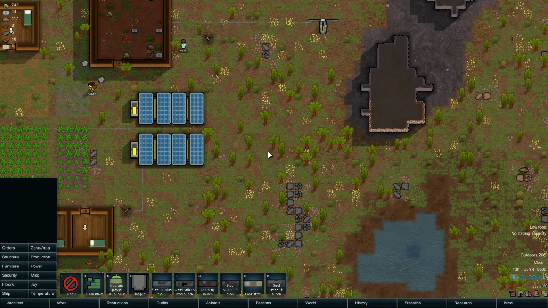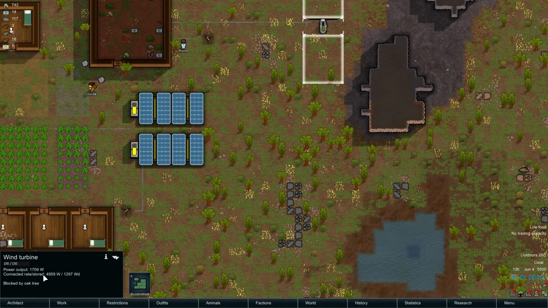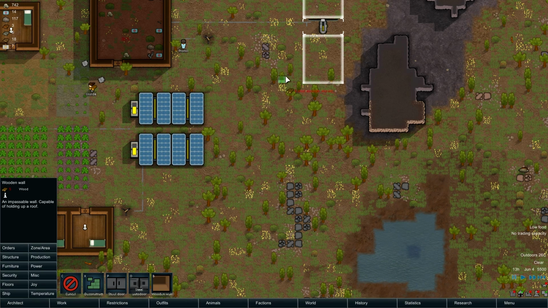I think I'd like to have the workshop over here. So I need now a wooden wall and, oh wait, there is this turbine. Can I? Okay, this is the sphere of influence of the turbine, and yeah, okay, I can still see that. That's cool, that's cool. So maybe, yeah, maybe 10 blocks, that's good.